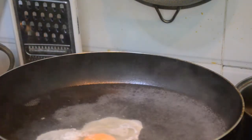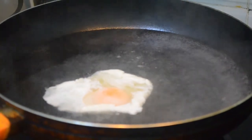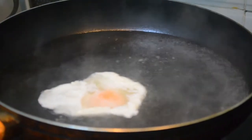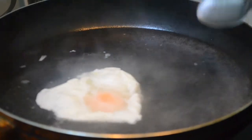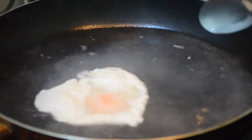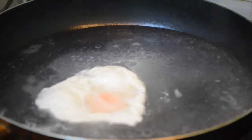Perfect so far. See if I can get a better shot there. There we are. And all I'm going to do, I'll put a few tablespoons of water over the white, just to cook the white. I want to cook the white. I do not want to cook the yolk all the way through. I do want the white to be completely firm, and you can see it's just about done. So what I'm going to do, I'm just going to let that finish off, and meanwhile let's plate up.